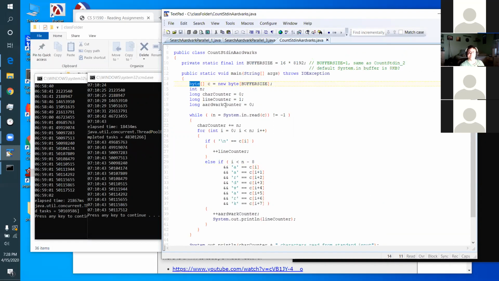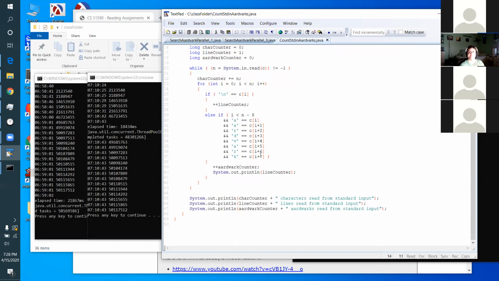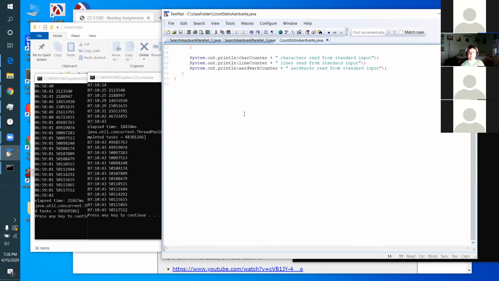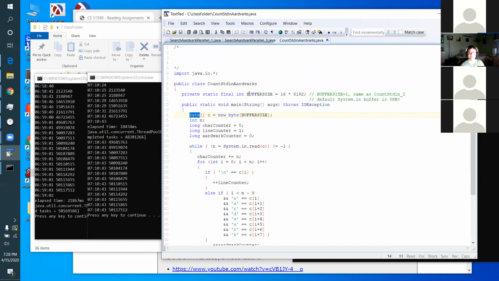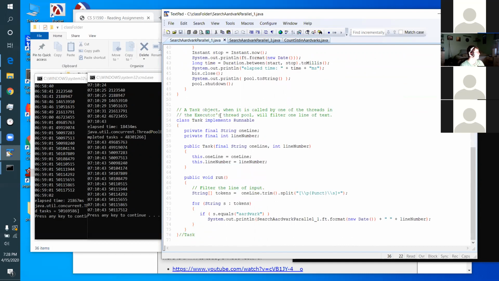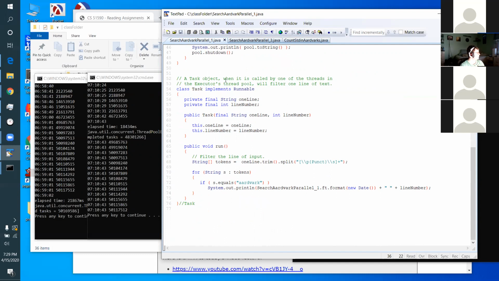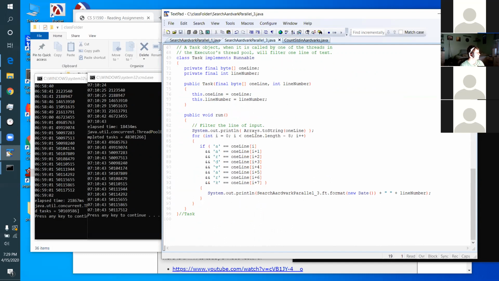I just want to see what I'm printing, so I could do another thing here. Instead of toString-ing the array, let's build a string out of the array.